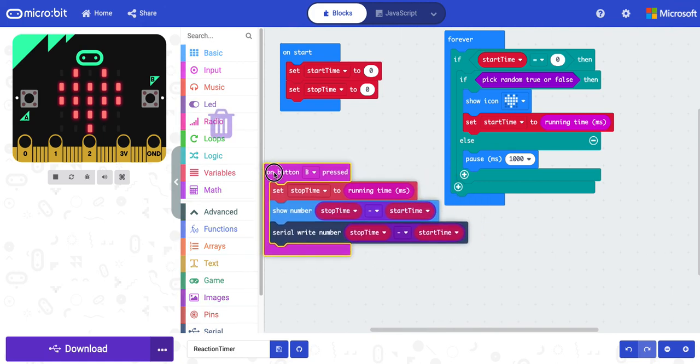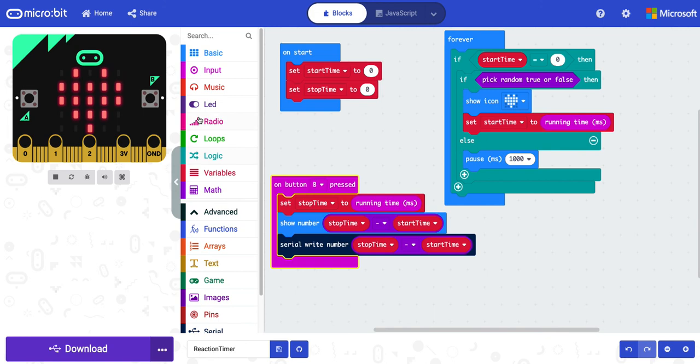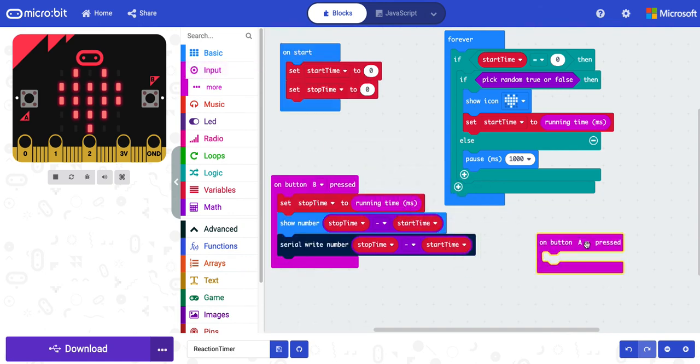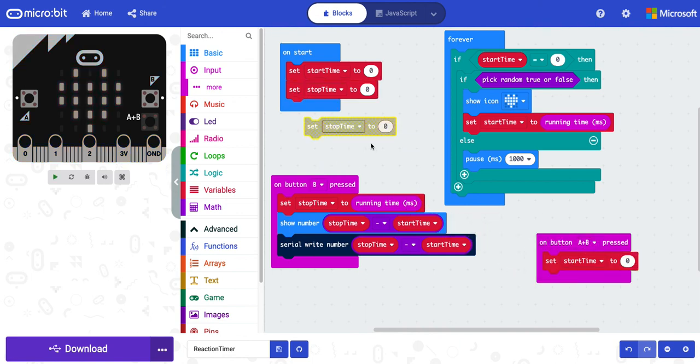We could turn this into a continuous game if we are bringing back pressing both buttons, and when we press both buttons, we could just go ahead and set both our timers here back to 0.